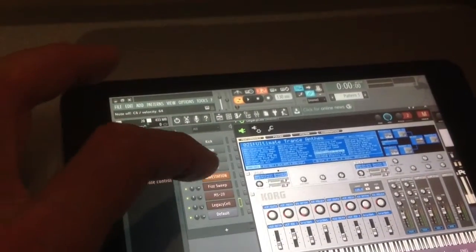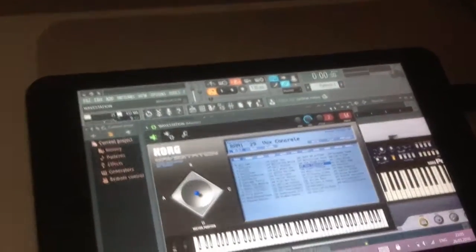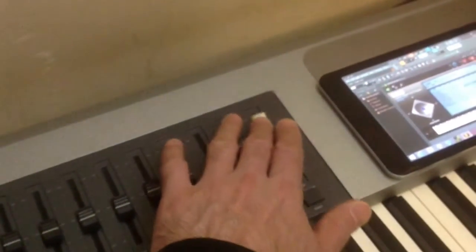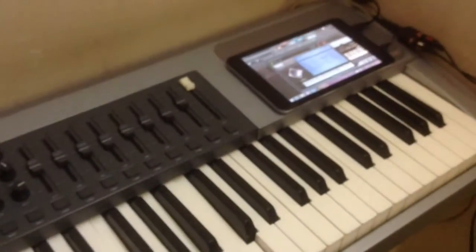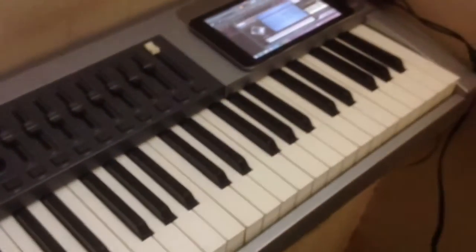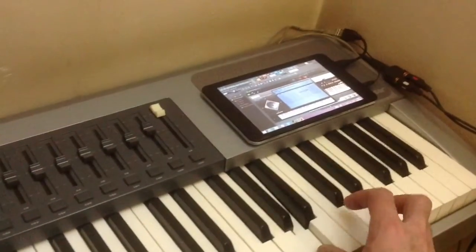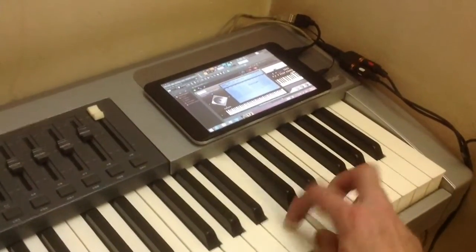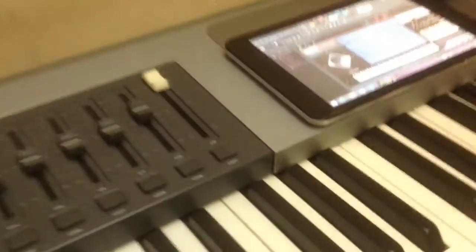Let's select Wavestation. Here it is, my favorite synth. Sound too big, weak, let's turn it on. Pocket size Wavestation. That's great. Let's turn it on. My PC speakers here.